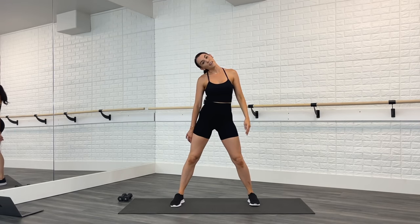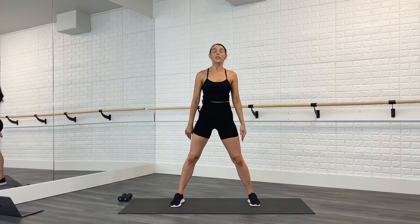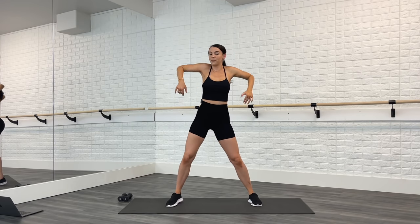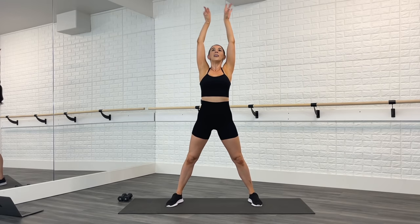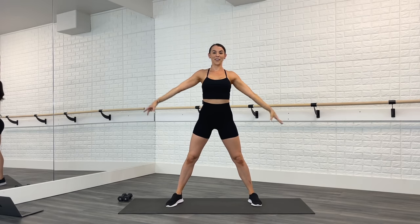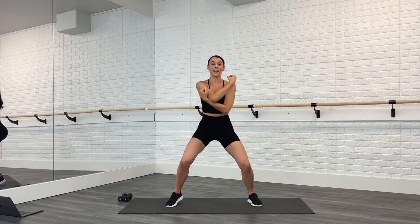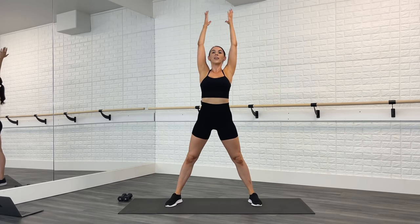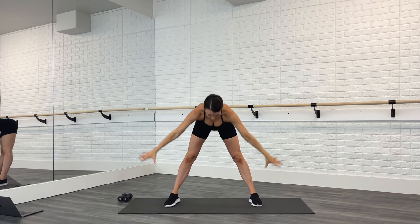Come to center, head goes side to side, left and right. Down and up, drop and lift. Shoulders back, circle, reverse, bring it forward, take it back again. Arms up, inhale lift, exhale down, lift and lower. Stand tall, add a flat back — inhale up, flat back forward, roll up. Four, three, two, one. Inhale up, flat back forward, roll up. Again, up, stretch, roll it up.